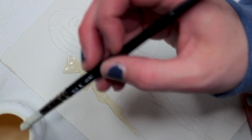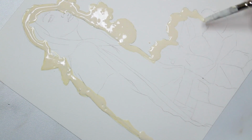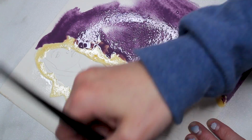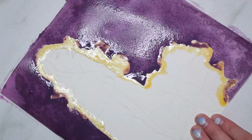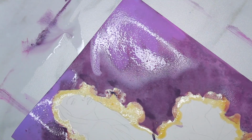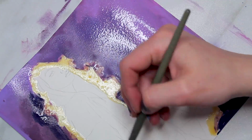Alright, so let's talk about art block. I have been dealing for probably the last year, maybe even a year and a half, with some pretty annoying and kind of severe art block. It's not been art block to the point where I can't make art, but I've just felt really uninspired and really frustrated with a lot of the work that I've been completing over the last year, maybe even year and a half. And I just was so frustrated with it. I wanted to make art, but I just felt so blocked up and frustrated and upset.